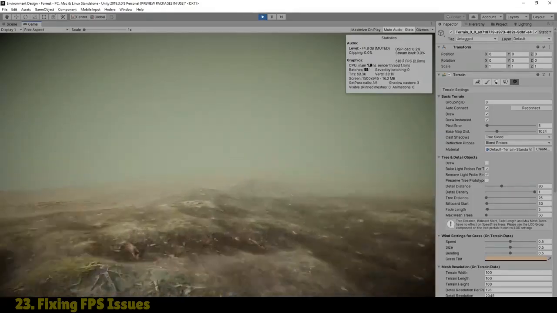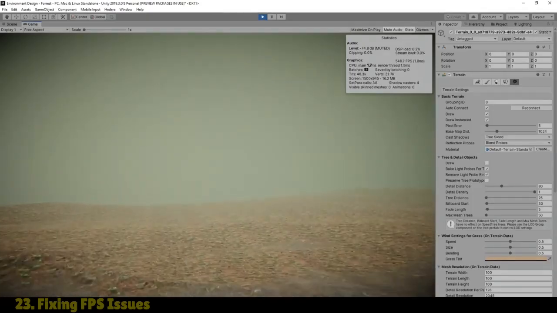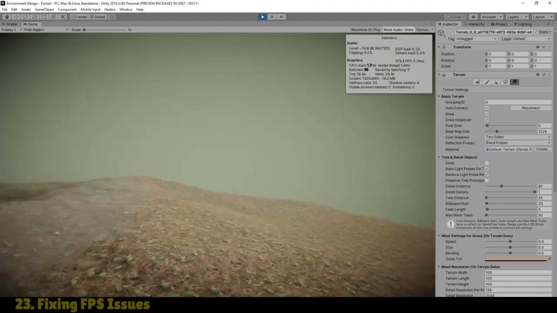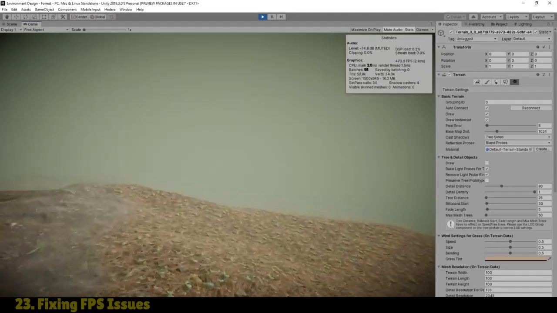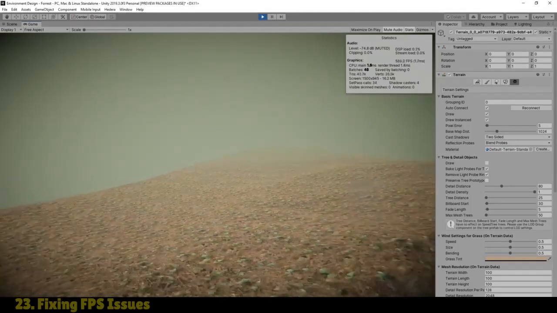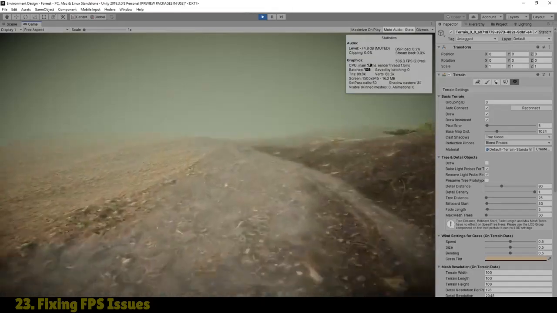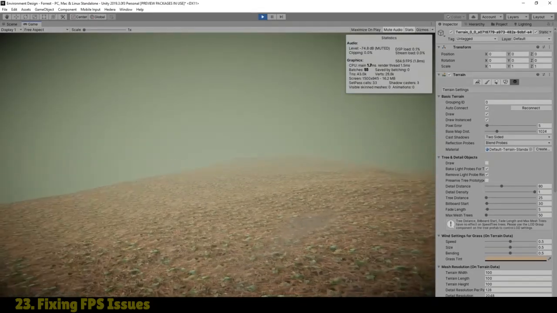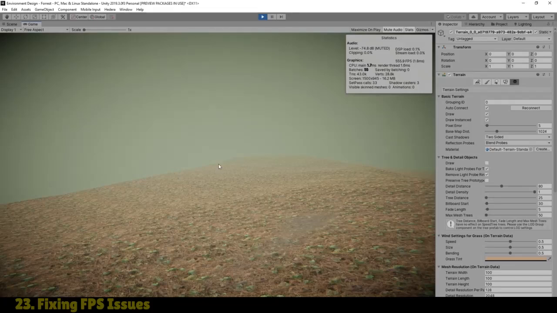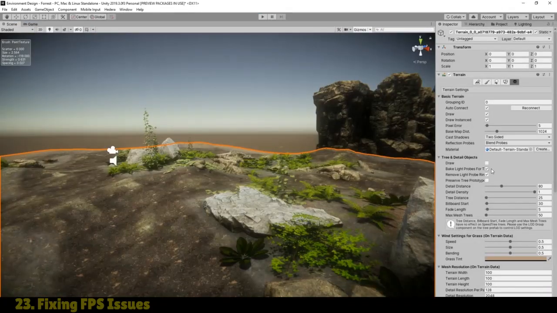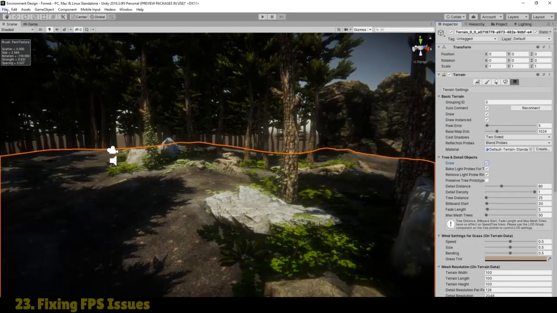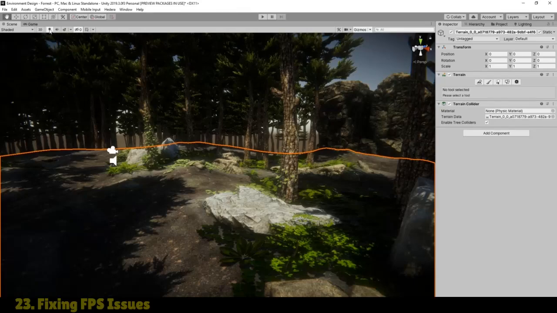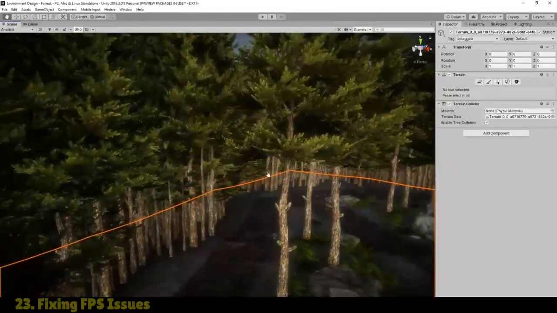So what I'm going to have to do basically is redesign this large area where you've got loads and loads of trees. Not a problem anyway, because obviously it didn't look that great. It's an opportunity to improve this area at the back anyway. So I'm just going to turn my trees back on again. Just switch off my shadows for now so that I can see what I'm doing.